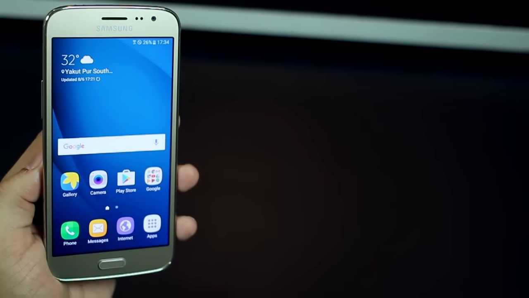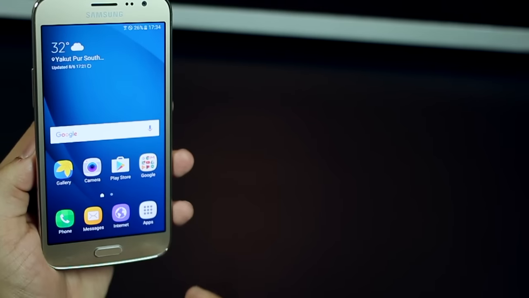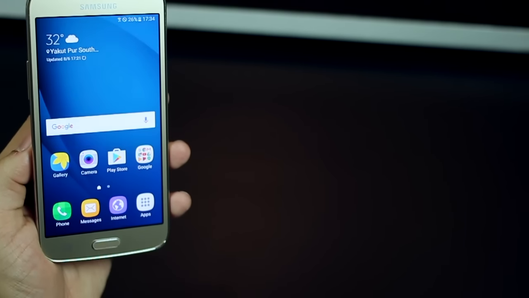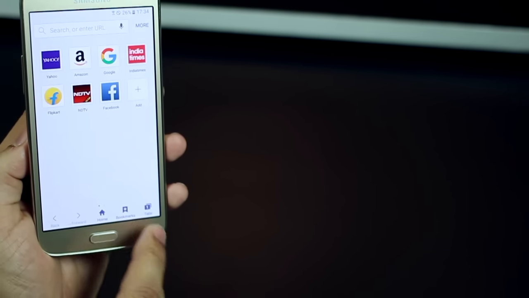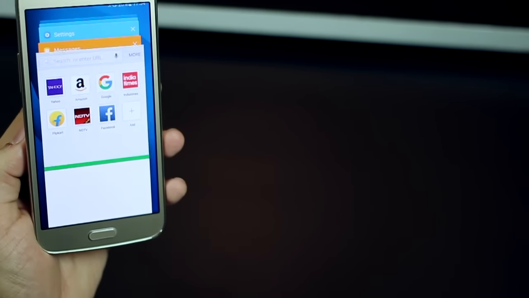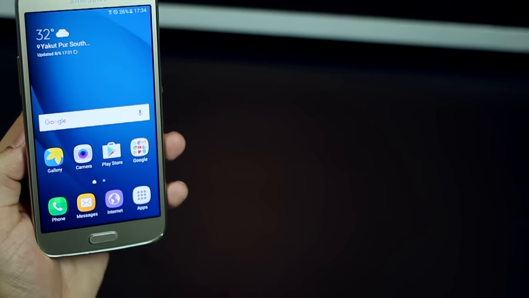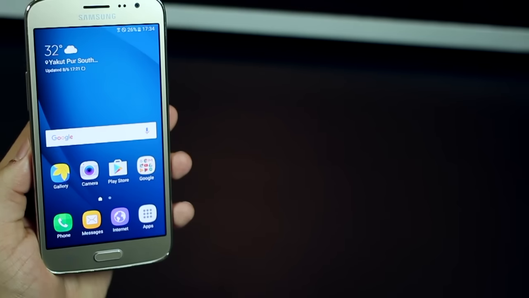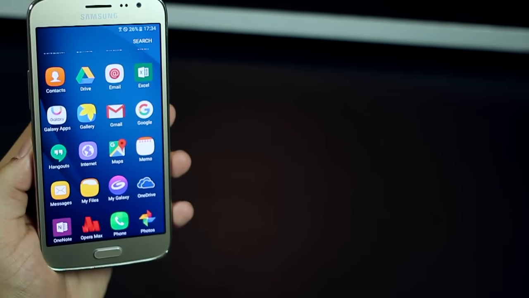Now, with Samsung's latest TouchWiz interface, the device seems to perform quite smoothly. The response to touch is flawless, and screen transitions and animations seem to be pretty smooth too. The device comes with Samsung's latest turbo speed technology that basically makes the device launch native apps like phone dialer, messages, internet, camera, and others 40% faster than devices with twice the RAM. And that's being done intelligently, managing the RAM and other services that you don't use too much.